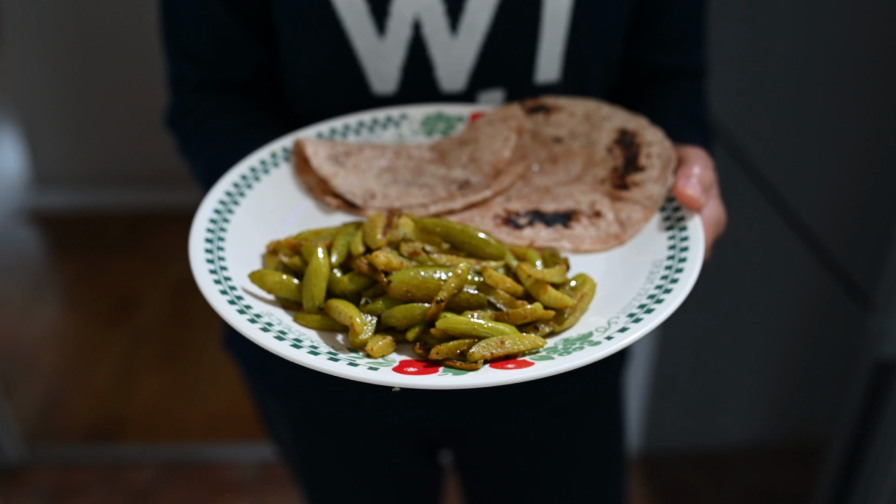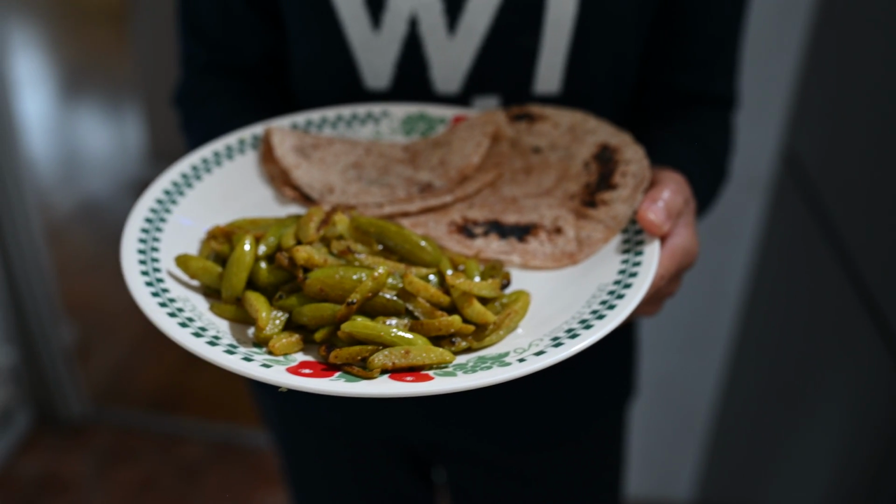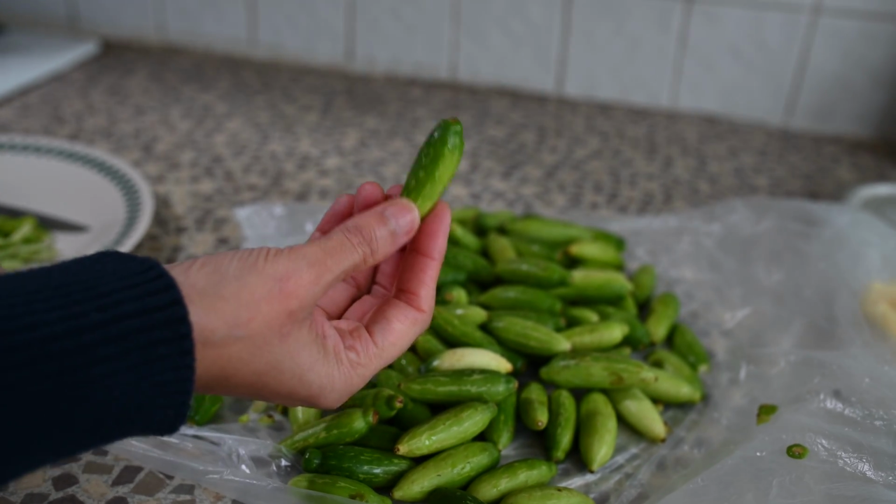In this video, I'm going to show you how to make tindora curry, or in Gujarati, tindora nu shaak. It is extremely simple to make and very delicious, which you can eat with rotli or rice. I've got some tindora here, also known as ivy gourd.